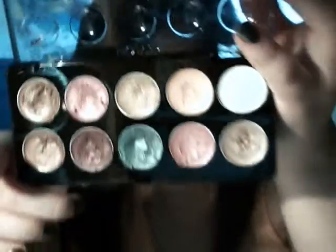They are really globby and greasy and I don't like it. These are the colors. I don't like this product because when you put it on your lid it's really greasy and it just goes everywhere — it doesn't blend properly. Maybe it's just me, or maybe I need to — I do blend it, I put it on, try to smooth it out, and then I blend it with eyeshadow, the powdery kind.